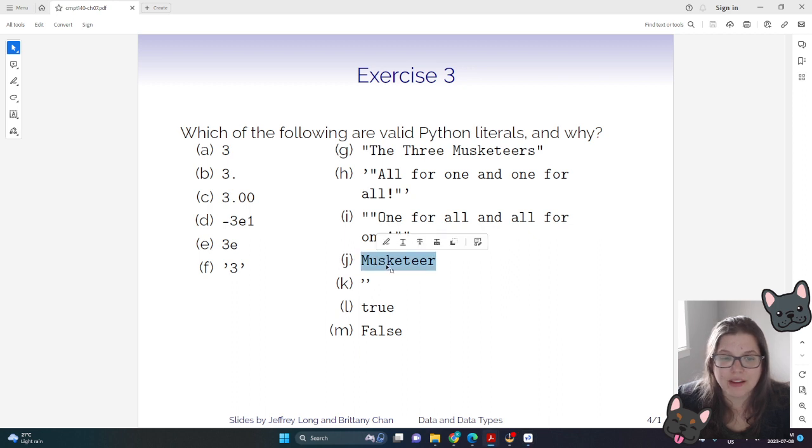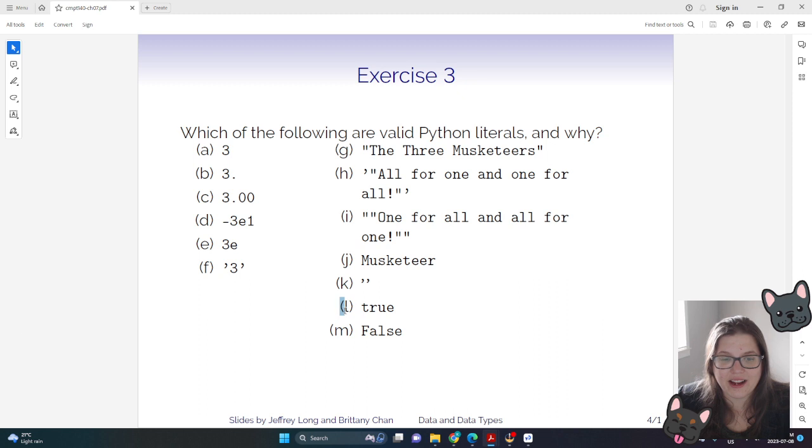Similarly with J, this one is also invalid because it doesn't have any kinds of quotes around it. So the computer won't know how to interpret all of those different values. It's going to think that this is something called a variable name, which we'll get into in the next chapter. K, this one is valid. It might look invalid, but it's what we call an empty string. So very similar to what we have in I at the very beginning with the double quotes, we have this down here for K with the single quotes. Because remember, in Python, for a string, you can use the double or the single quotes.